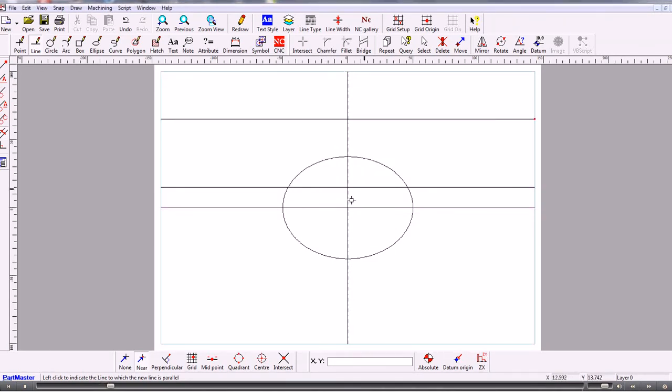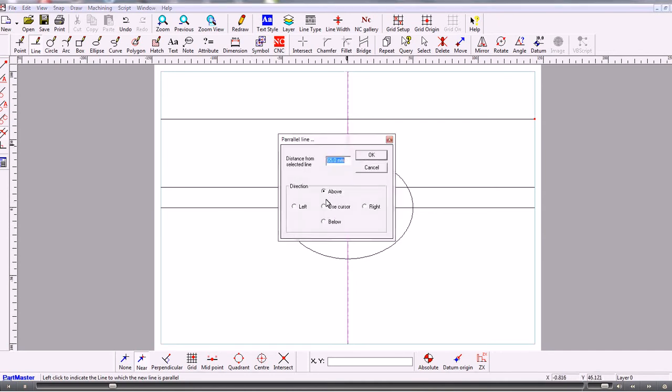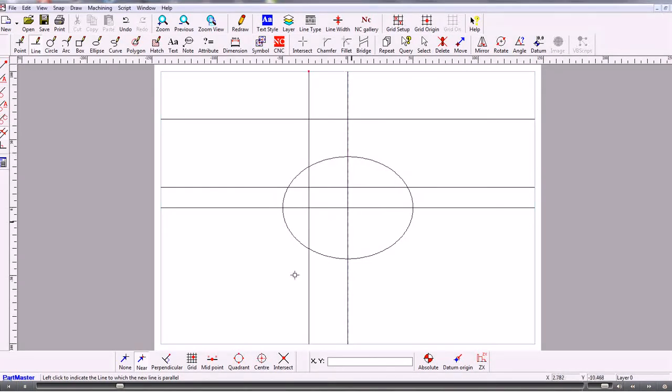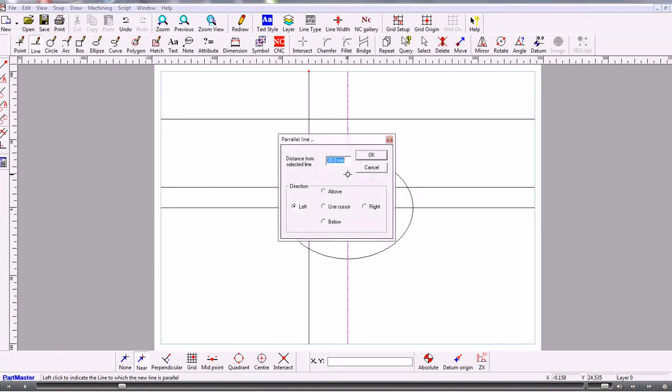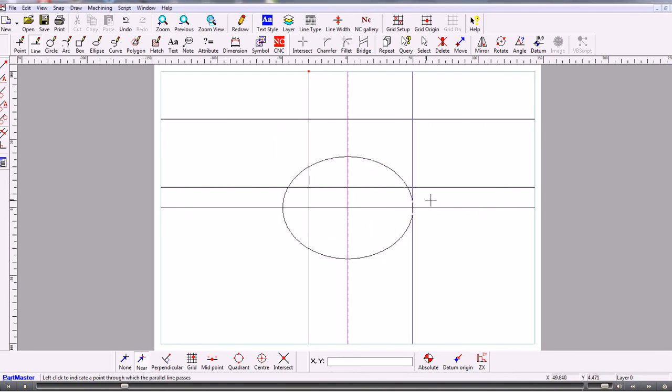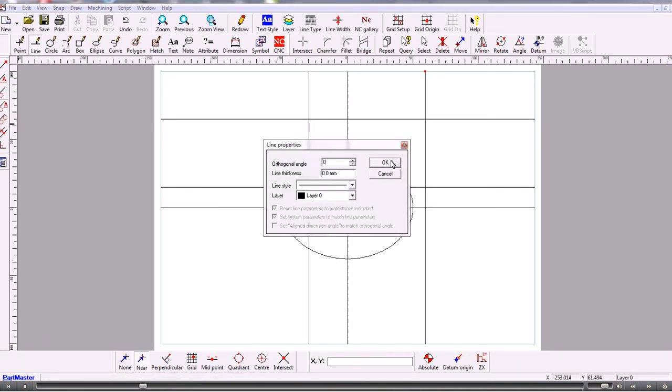65, okay, and then we'll have a line to the left of that, say 30 millimeters, and then we'll have a line parallel to that, and I'll set that using my cursor to be just there. Okay. So, the other thing that we might want to do is draw a line which is tangential to the top of that. So if we do that, we use the line tangent.